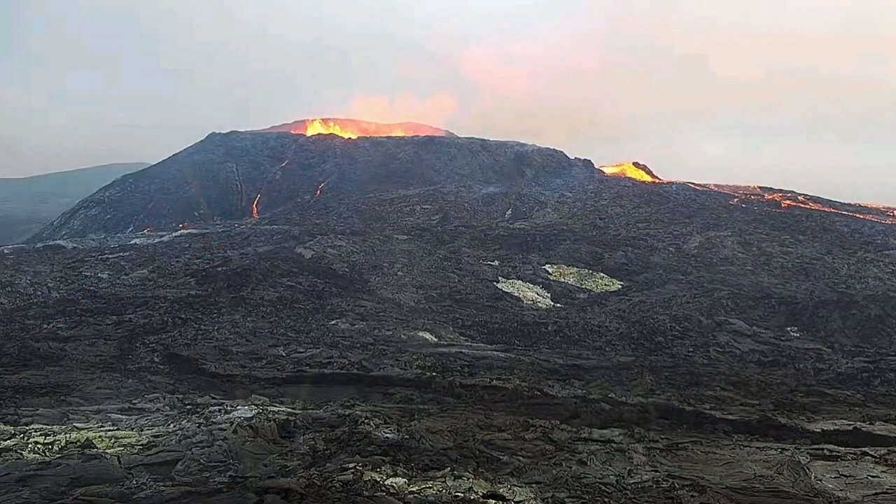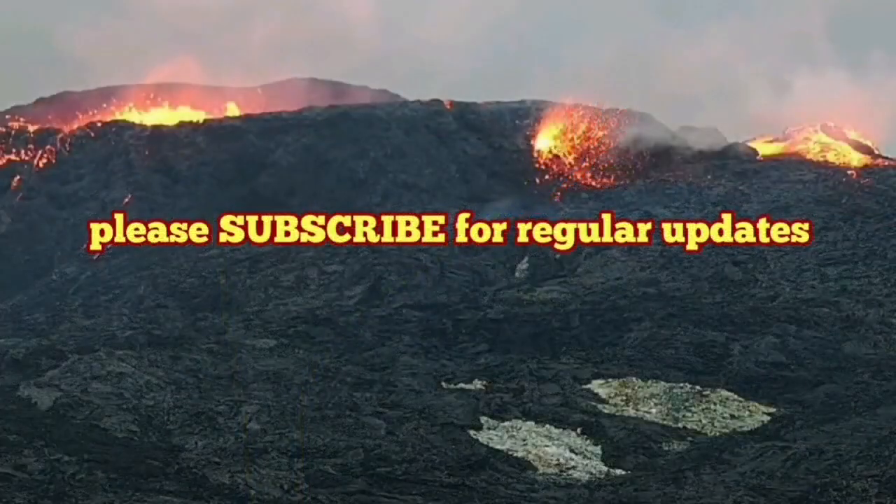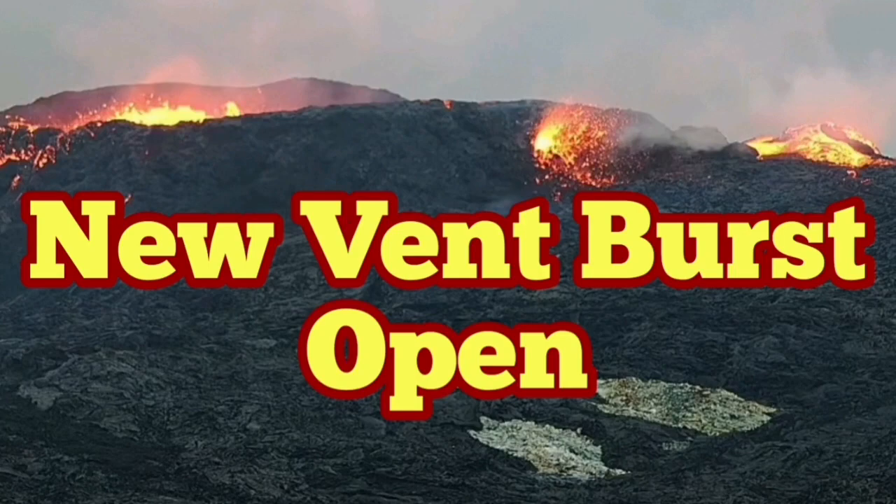This is the volcano profile, and this is the outline of the vent of the volcano — the chimney, as we call it. And this is the parasitic vent that is bursting now into action, leading to lava sprouting out of it. That's what I think — this is my theory on that.